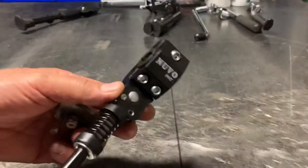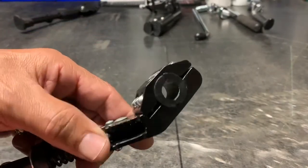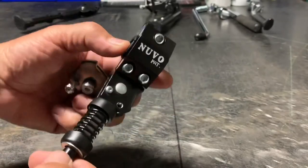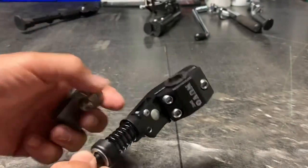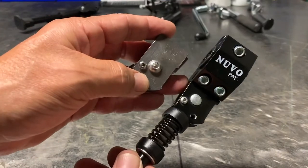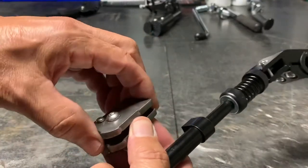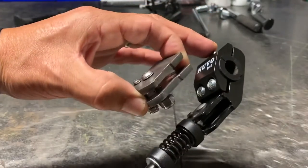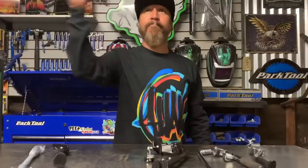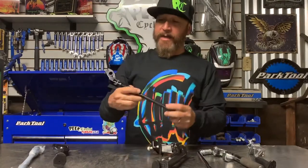Here we have the Nouveau kickstand. This here is a sleeve for smaller diameter stays — to me that's just going to make it slip even more being nylon. Most chain stays in the custom cruiser world are big enough diameter, so just ditch that. These tabs I offer pretty much mimic the bottom portion of that clamp. You'll grind off the back, remove the kickstand, weld these onto the frame — which will look like this — reinsert the kickstand, and you're no longer using the clamp.